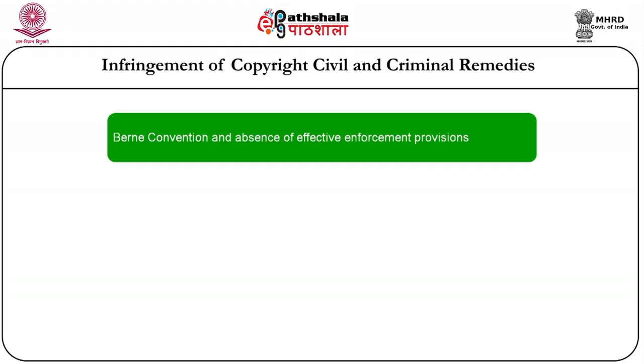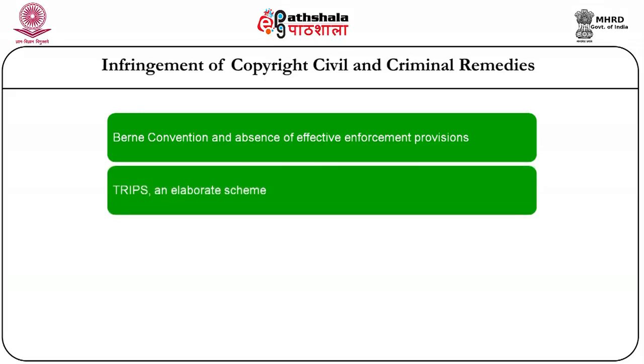So looking at remedies for infringement in copyright, the Berne Convention never really had any elaborate remedies, and all it did was leave the matter of remedies under Article 5.2 to the laws of the country where protection was claimed. Articles 13 and 16 of the convention did allow for some seizure of infringing copies of a copyrighted work, but it never really had an elaborate mechanism of any sort.